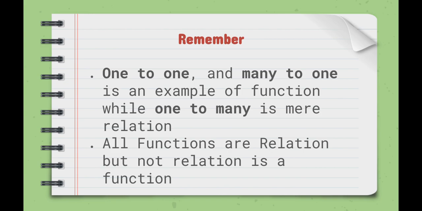Remember also that all functions are relations, but not all relations are functions. So, ibig sabihin po niyan, kapag function, automatic po na relation yun. Pero not all relations are functions, kasi sometimes po, pwedeng maulit yung mga x values doon. So, sometimes po, hindi ganon, kasi hindi po siya function.